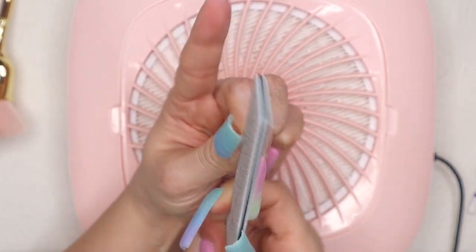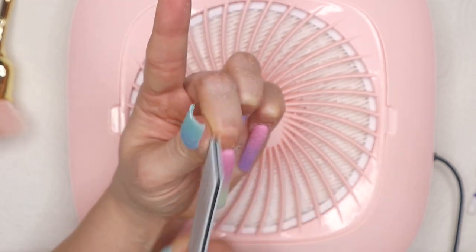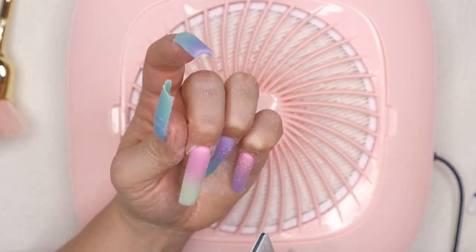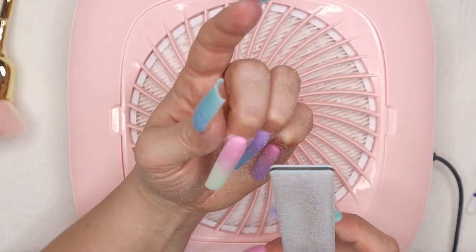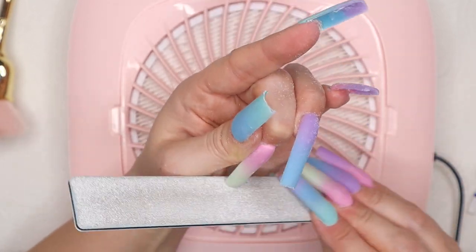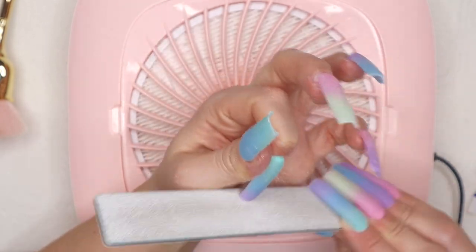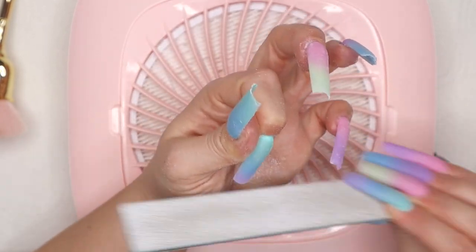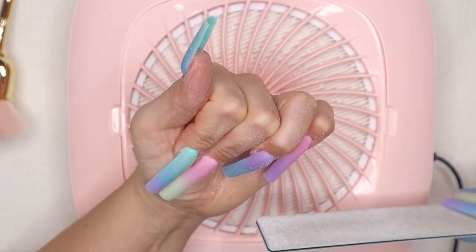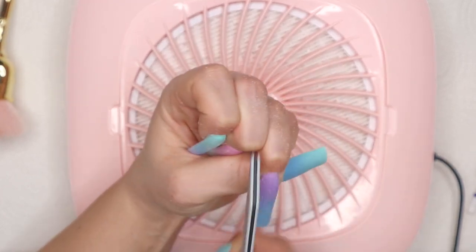And like I said, alternate sides so that your shape doesn't come out uneven. And then to get that tapered square look, to taper the tip in, you hold your file at an angle and then file in towards the tip, and you just keep filing in until you're satisfied with how tapered they are. If you want really tapered, you would just keep filing inward. And then to file the free edge, hold your file at an angle and file straight across, or you can hold the file at an angle but file up and down, whatever works.